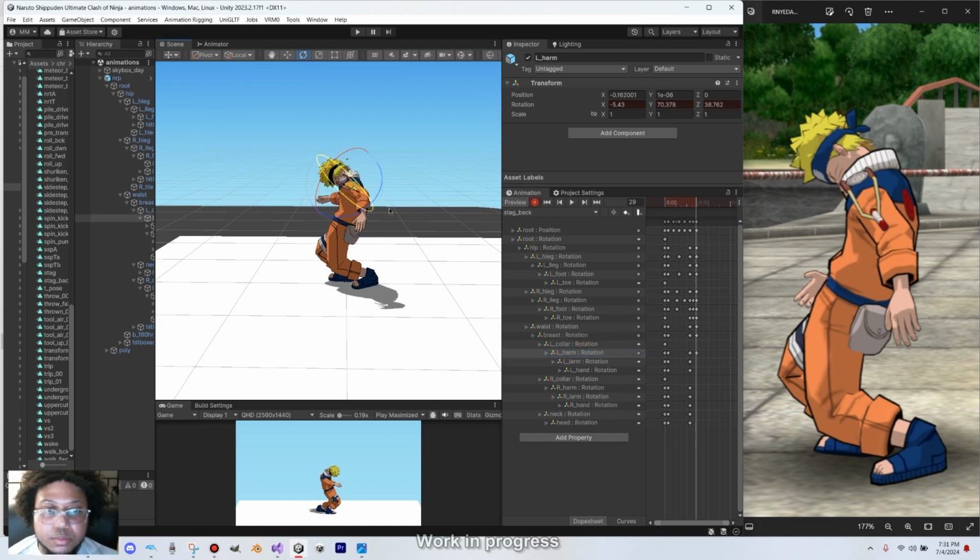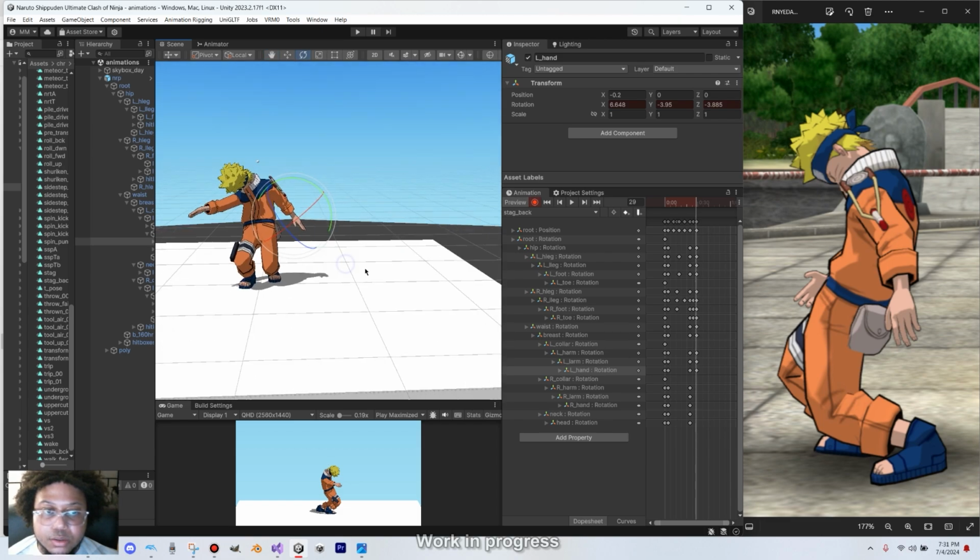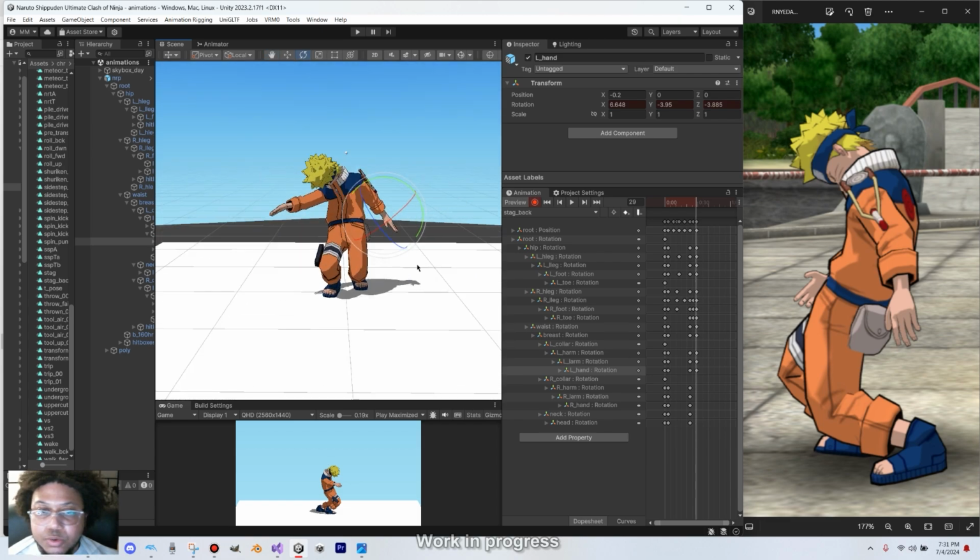Bring this arm back. Around there, straighten it out. Raise it some. Praise him, raise him, as they say. Praise him, raise him. Rotate that hand. All right, let's see what this generally looks like. Not super great.